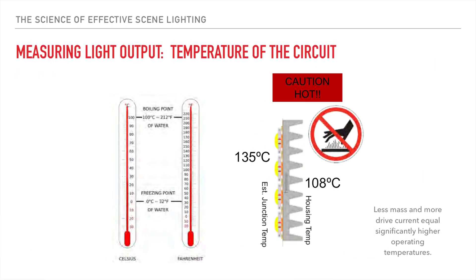If you look at some pictures in the fire truck industry and you measure the temperature just with an IR barbecue heat gun, you'll see the temperature of the housing can sometimes be as close to 100 or 110 degrees C. What you can deduce from that is that the junction temperature where the LED touches the circuit board is even higher than that, and if the chip is advertised to produce a certain number of lumens at 85°C and we're 30% higher in temperature, then you may in fact be 30% less in light output.